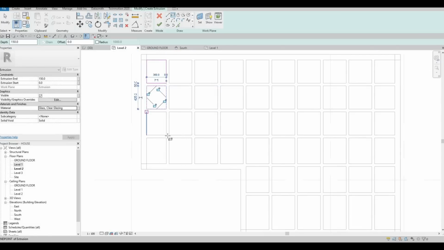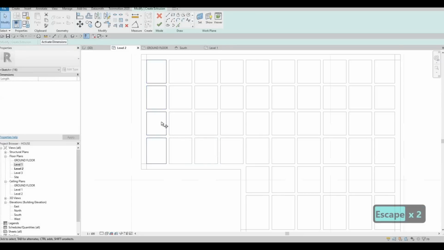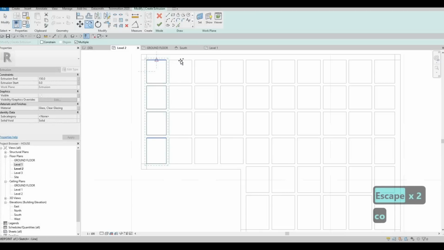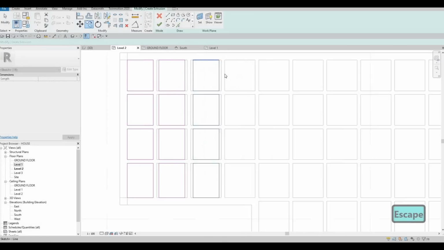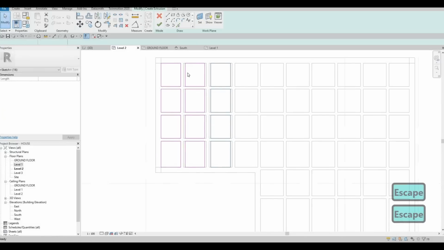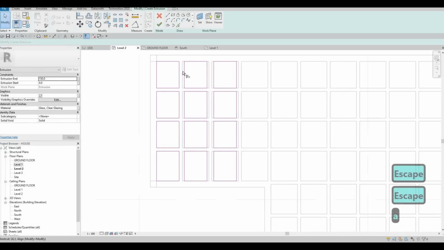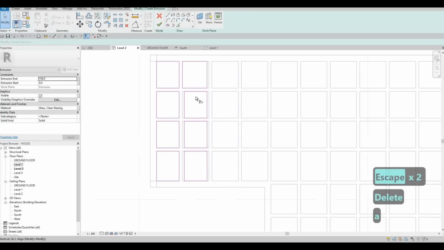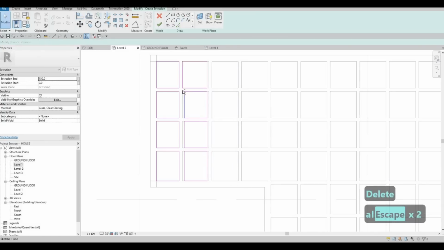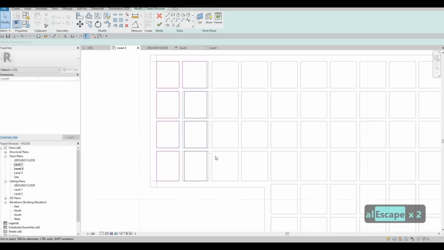I'm gonna add one part right here and then copy it so that it's easy to copy, because I know everything is the right size except for the, so I'm gonna do this again. I'm just going to align this.